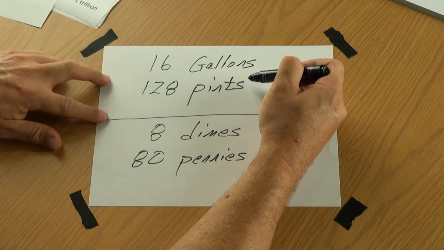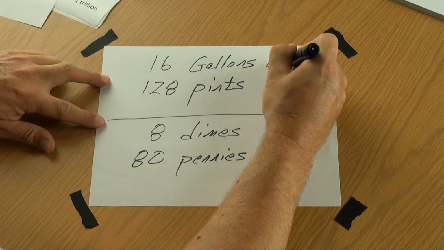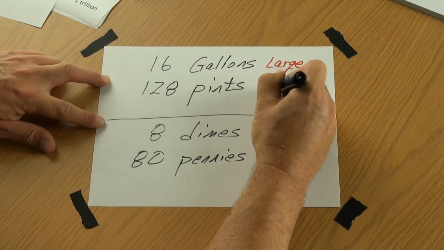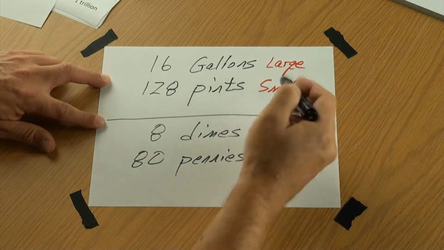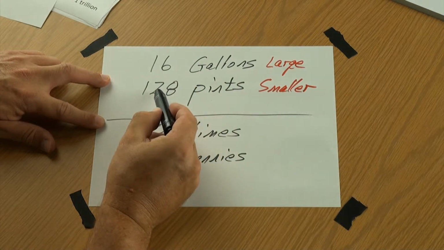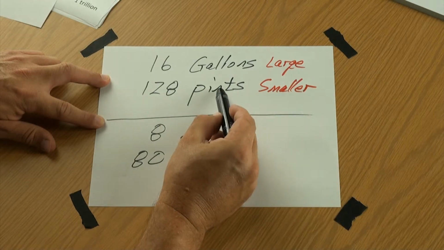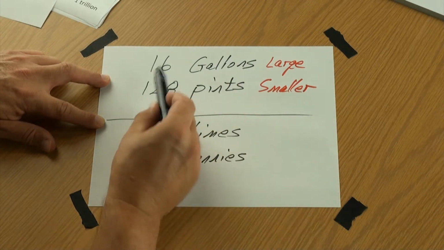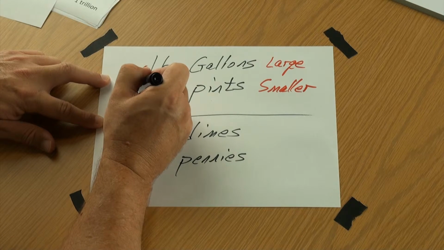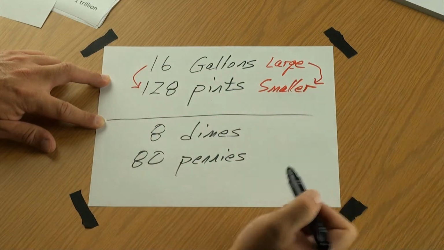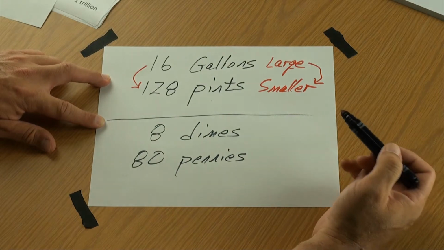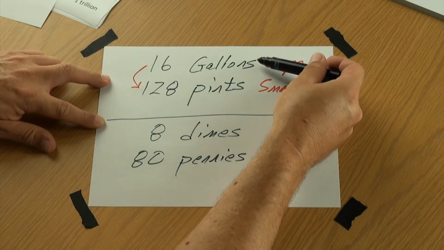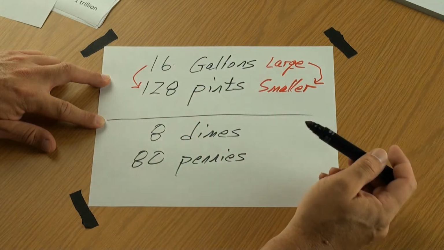But one thing that is in common between these, and it's really important for you to notice, is that when I'm talking about the fuel for my pickup, I went from a larger measurement to a smaller measurement, and when I did that, the number got bigger. So if I'm using a smaller unit to measure in, I'm using a pint measuring cup instead of a gallon jug, then I'm going to need more of them. The number is going to have to get bigger as my measurement unit gets smaller. And then the opposite is going to be true as well. If I go from a small unit of measure to a larger unit of measure, the number of them that I need is going to be smaller.